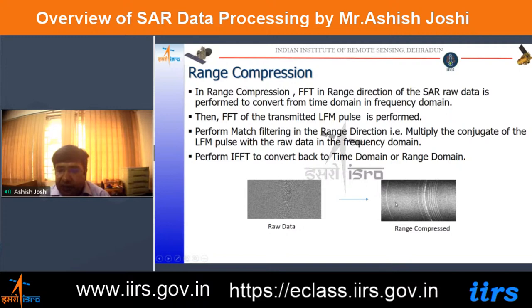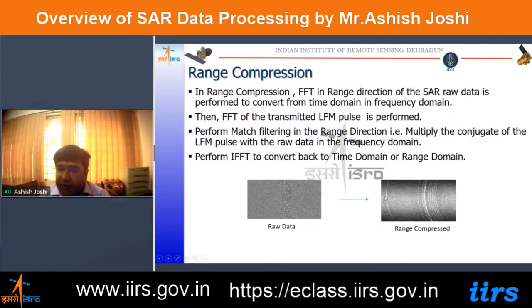So this is the raw data. After the range compression, how will the data look? It will look like this. Why is it behaving like this? Because these are point targets, one point target here, one point there. But due to the expansion in the azimuth direction, the whole target is spread in the azimuth direction. And due to the RCM effect, every target follows the hyperbolic equation. So every target is not a straight line, but has a non-linear hyperbolic shape. Every point target is spreading in the azimuth direction with a hyperbolic shape.